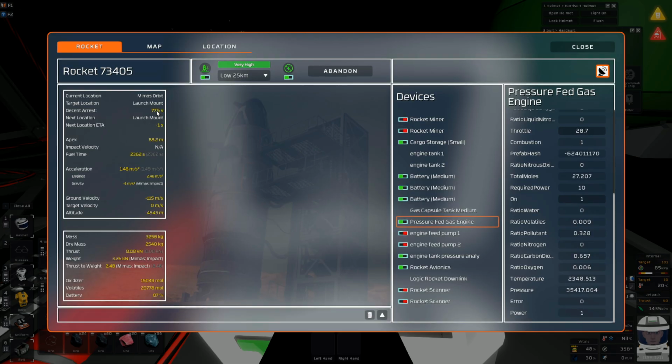Okay, so I'm on final approach to landing. I got about a minute left, maybe a little longer. There's the altitude. My throttle is good. If that number was 100, I'd be in big trouble. But I'm not too heavy. Of course, Mimas has very low gravity. You only need 8 kilonewtons to fight gravity here, so we're good.